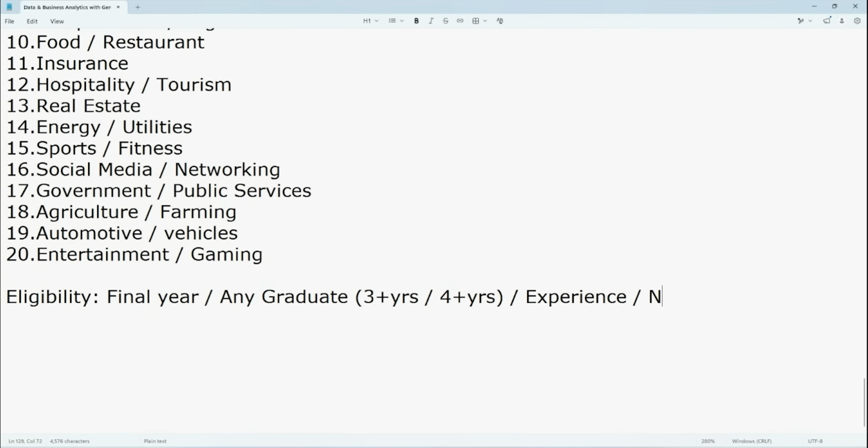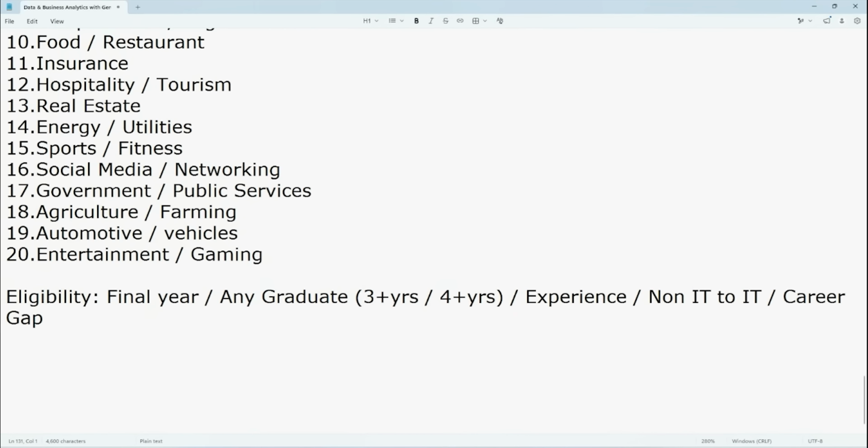So next, non-IT to IT. So let's say you are doing some non-IT jobs like customer care, BPO, marketing, whatever. You all are eligible. Let's say you have some career gap. Then you are also eligible. Is it clear, right? Okay.